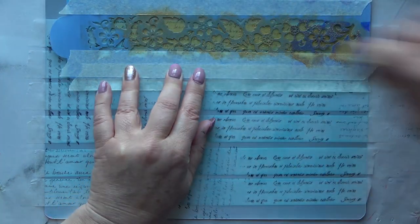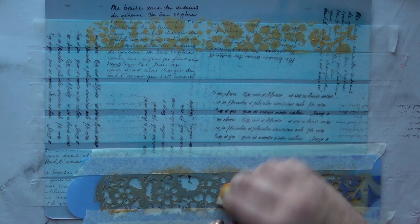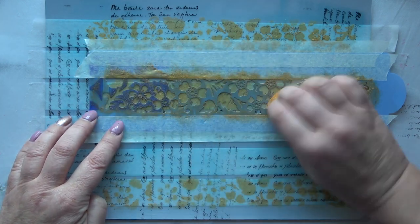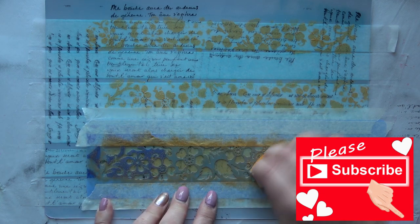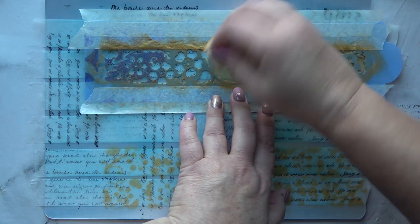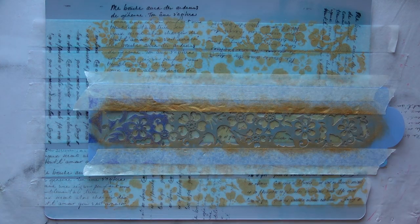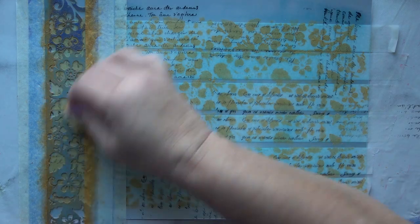I like this cake stencil because it has smaller details of pattern, though I'm not entirely sure it was that clear. But I do like the gold. I'm working all over the tapes making sure they've all got some on them. I'm really pleased with this one when it's done actually — it doesn't look much at the moment but it does look lovely in the end. I apply that all over, including the little bits on the left that were missed.